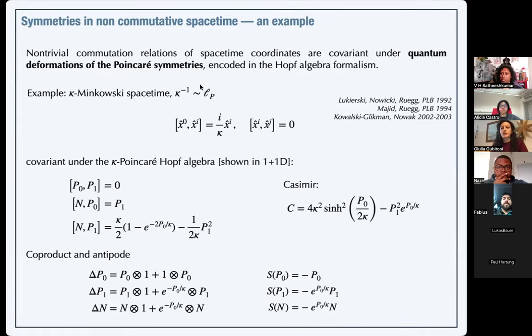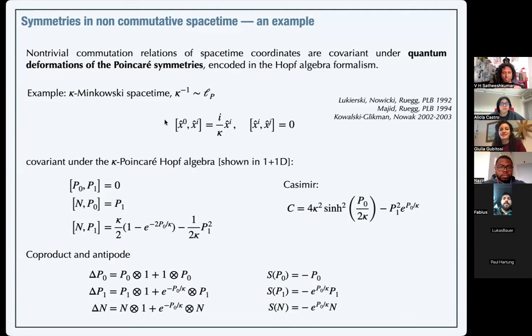The example in which we take only the linear contribution to the commutator, and a specific one such that the time coordinate does not commute with space coordinates, but space coordinates commute among themselves. I am considering this one because it is one of the most studied models within quantum gravity research, and also because it has a lot of structure. So it allows me to show you many different features. But there is, in principle, no reason to say that this specific example is better than any other. It's just useful for what I want to discuss.